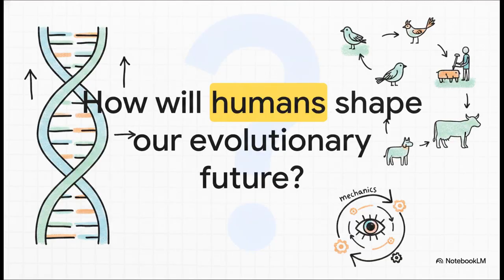To wrap things up, I want to leave you with a provocative question. If understanding the why behind evolution completely explains our biological past, how will human intervention through artificial selection and modern genetics shape the evolutionary blueprint of our future? As a quick tip before you go, whenever you're faced with these questions on an exam, close your eyes and visualize the diagrams, the variables, and the directional arrows we walked through today. Because if you can see the mechanics, you can solve the problem.